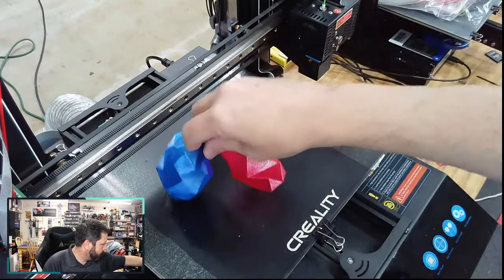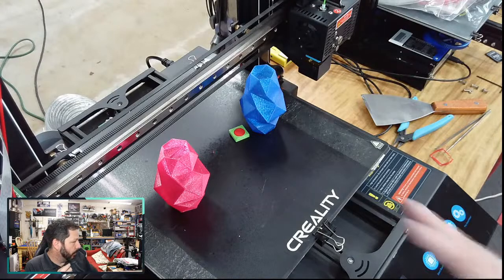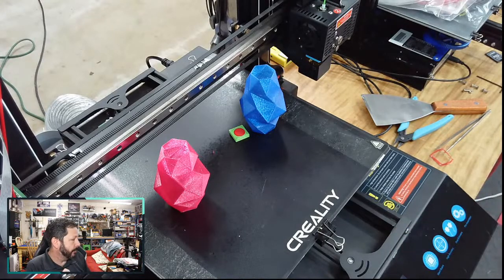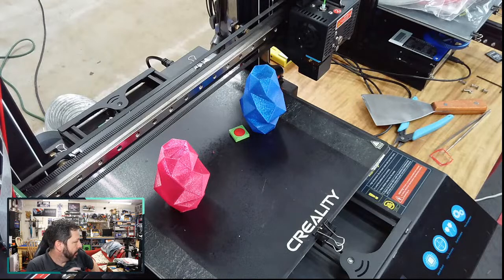So they came out, one, I don't remember which was here. I think it was that way. And they printed. So that's another benefit for the larger printer that has two independent extruders, is that if you're printing stuff that fits on one half of the bed, you can print two of them at the same time. So you just cut your print time in half, assuming you wanted two of them and you actually needed multiple copies. So that's another benefit for having the dual.